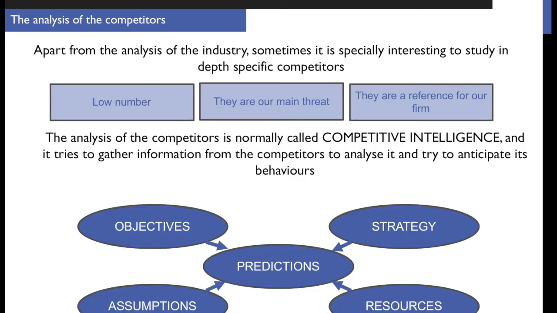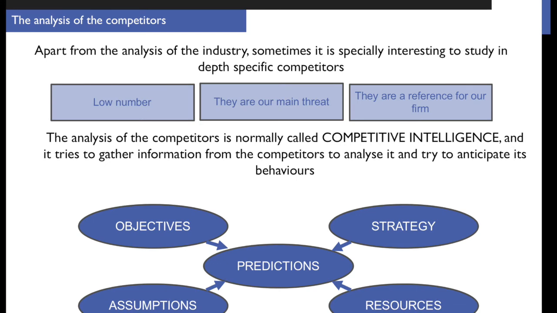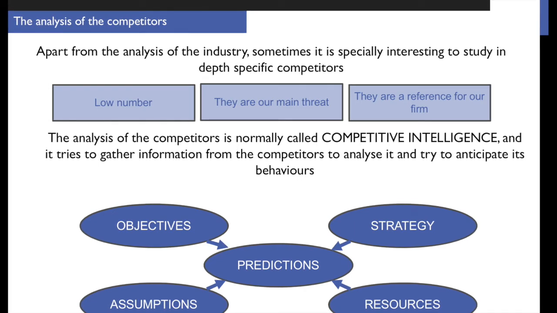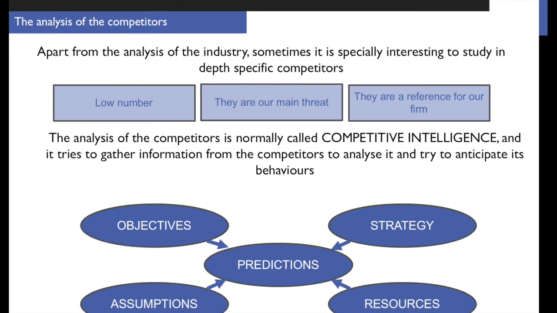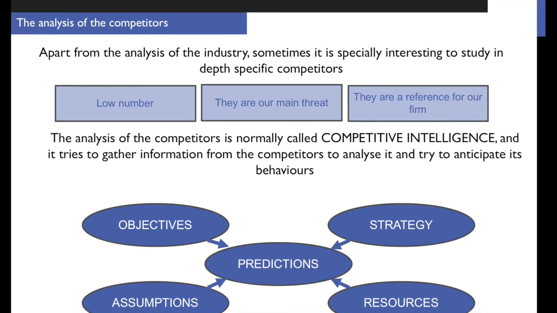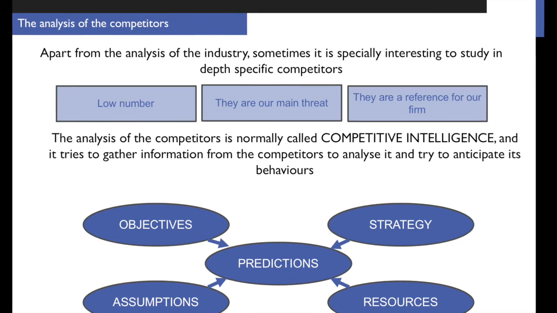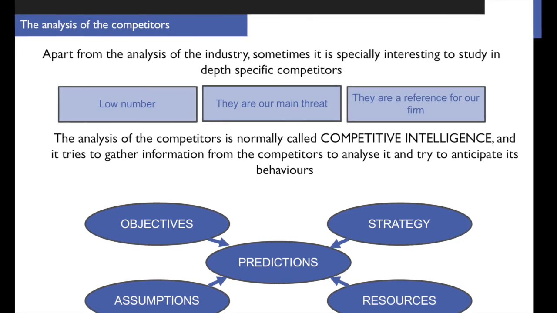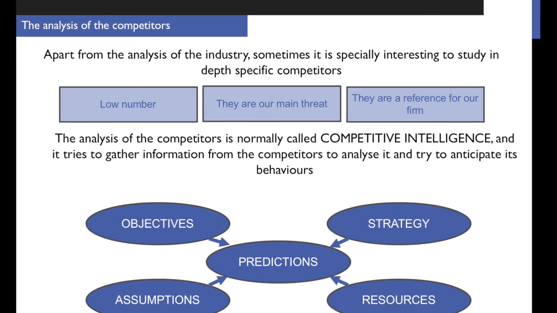Well, finally, there's another technique. We are just going to tiptoe slightly over it, and it's the analysis of the competitors. This is normally called competitive intelligence. So imagine that in our industry we have got one or two competitors which are especially relevant for us, that we feel are the ones who are closer to us, because we feel that their products are clearly similar to ours. Or for instance, we are a bar and the bar which is next door.